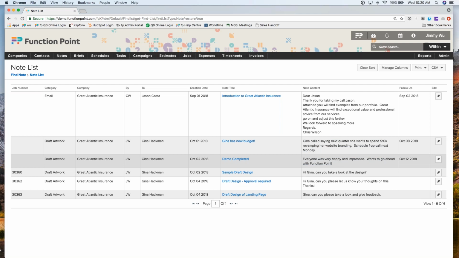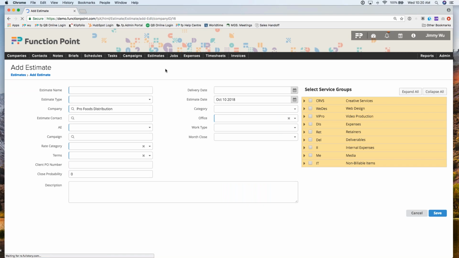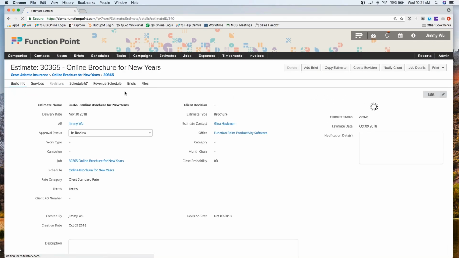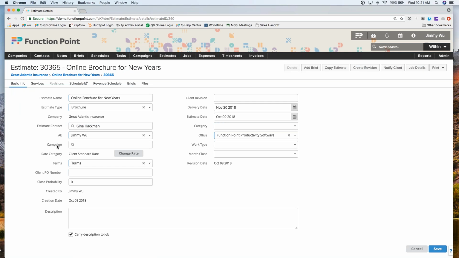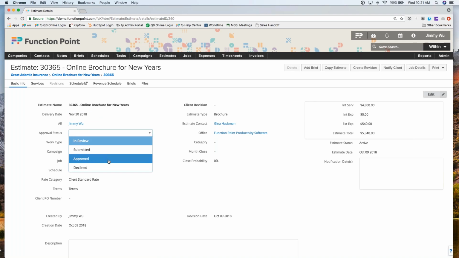Okay. So I have a question here from Janet about, can we change the estimate approval status? So with the estimate, let's see. Actually, Jess, can you help me out here? Do you know if this drop down for the estimate approval is something we can customize? In terms of the in review, submitted? Yeah. Or is that kind of defaulted in the system? Yeah, let me just double check. Okay. So we'll double check that, Jess will double check right now, but I'll move on to the next question for now.